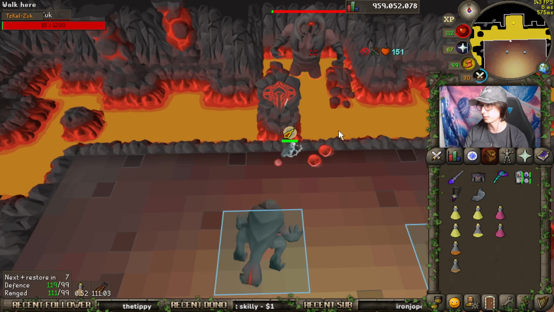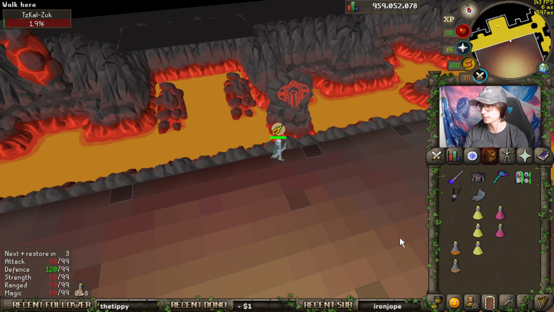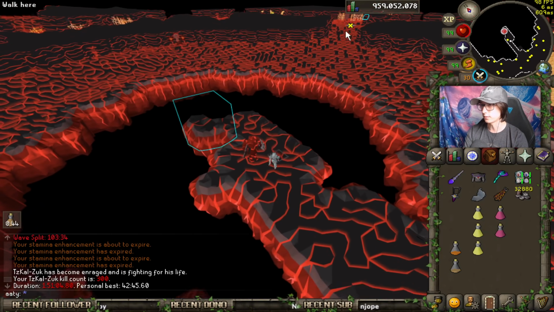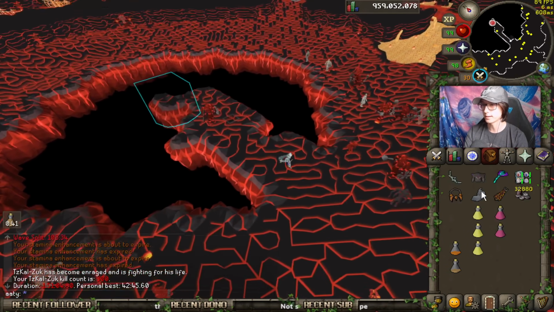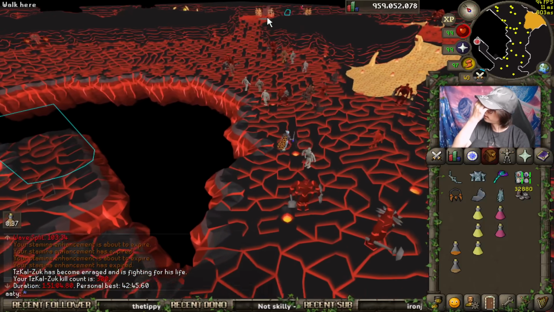This is just so close, though. If you're this close, just kill Zuck. You know, I've got 4 brews. I can run through all of my supplies and be okay. So, interesting run. Oh, I got 300 KC out of it too. Very nice. Wow.